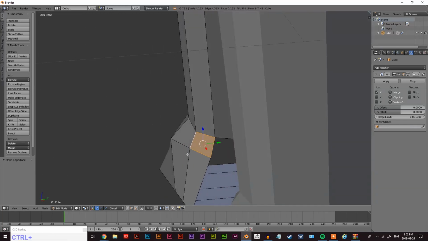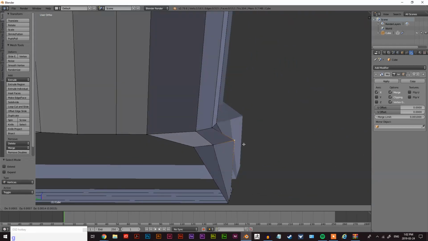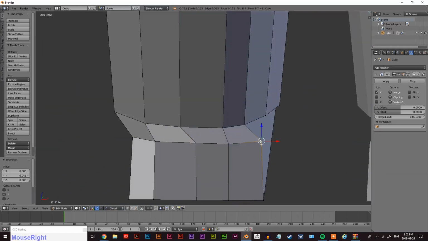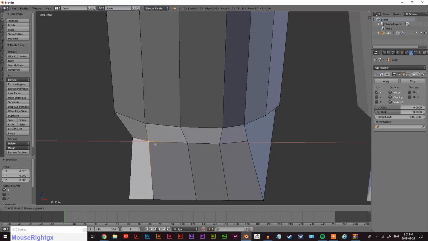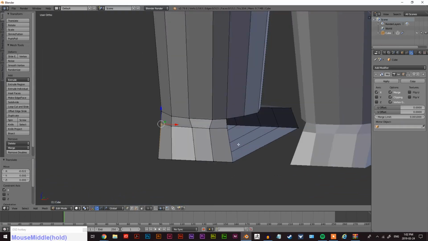Be careful when you're using the fill, because what you don't want to do is create n-gons, which are basically any kind of face that has more than four vertices to it. N-gons are a problem because it's really hard for the computer to solve how the n-gon should look naturally, because it doesn't have an easy way to determine how the plane is going to look when it solves for the vertices. So try and keep it to 3 or 4 at the most.